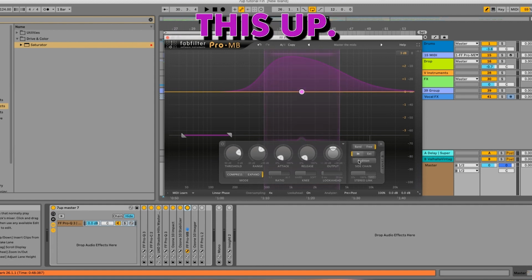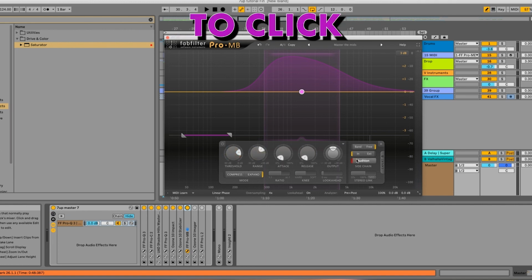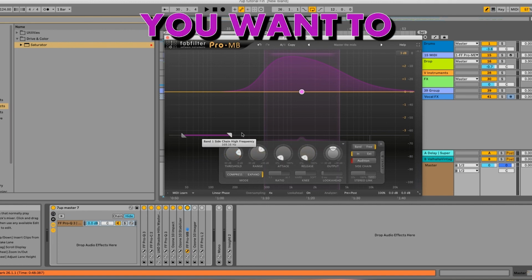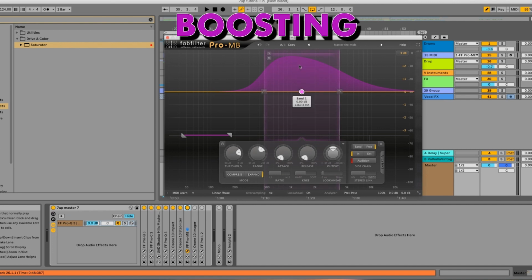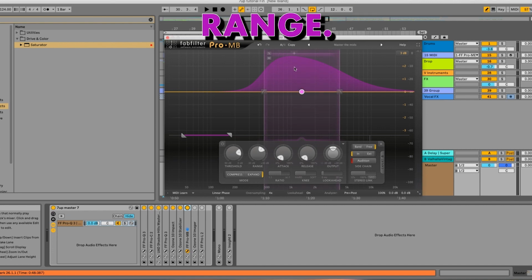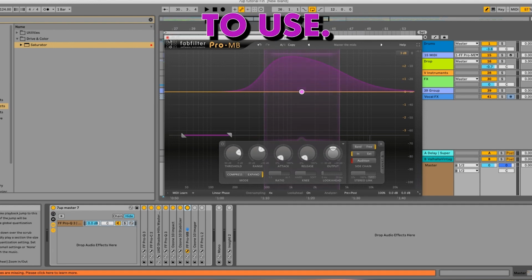The way you want to set this up, just do it the same way I did with these same settings here. You want to click audition, and you want to comb till it's like really just the very end of the kick, like you're hearing the kick, but it's like the low end. That's what you want it to react to, and it's side chaining itself to that low end and boosting this frequency range. Very straightforward, very good tool, and handy to use.